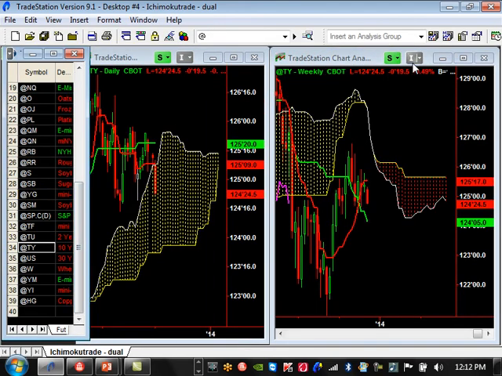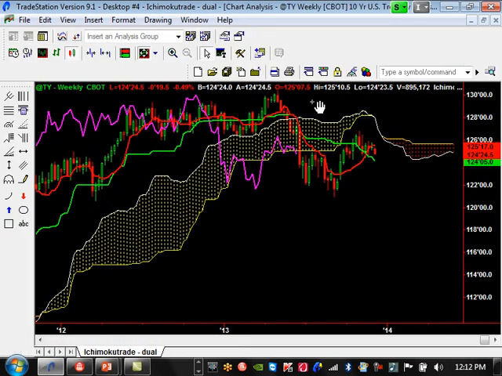10-year, which a lot of people gauge the market by, looks ugly. It's basically at the bottom of the consolidation pattern, which was right here. It bounced off the bottom of the consolidation pattern, which was 121.30, went up, basically broke the Kijun, which is a resistance at 126. It's pulling back. It's got to hold support at 124.05. If it does, and then makes a move to break the resistance at 126, then it does have a potential of getting to the top of the range up here, which is around 129 moving forward.